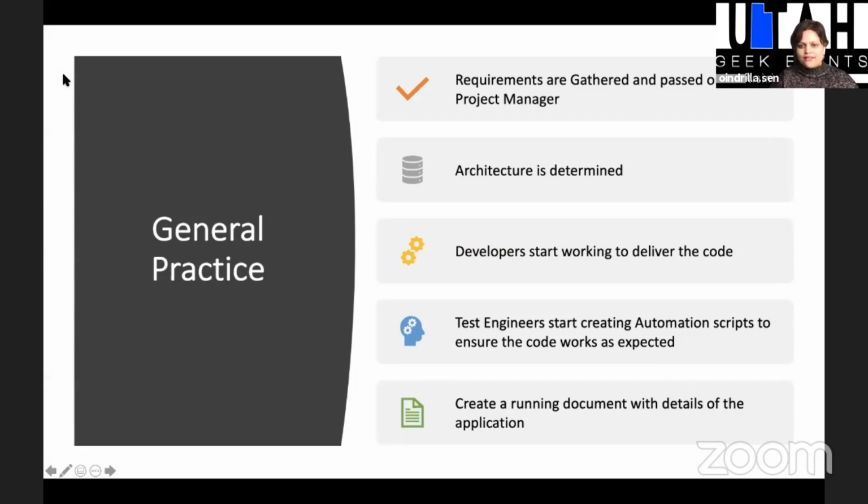Now, if I have to lay down the general steps that we follow from getting a project's requirements to the step wherein we are deploying it, it would majorly be getting all the requirements, understanding what is expected from the end product. Most of the time, your project manager will be the one who will gather the requirements and set it across.